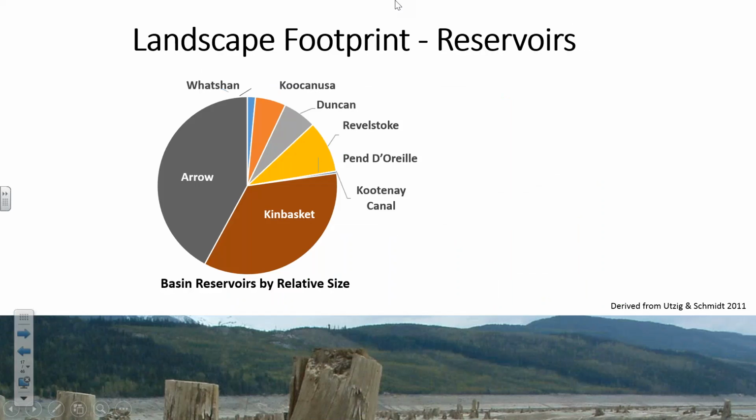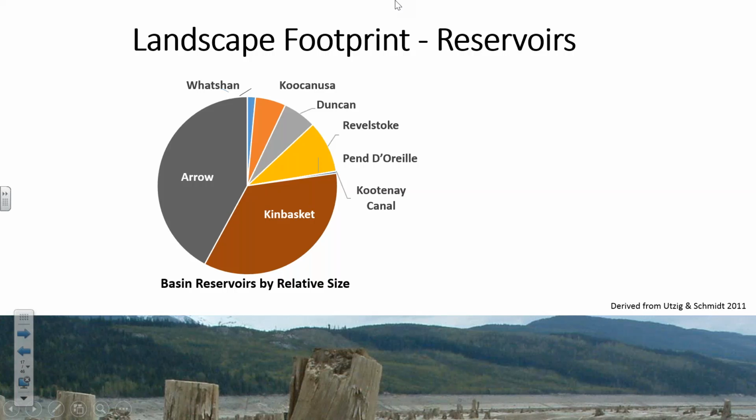So let's just shift gears now and go to that other side of the human pressures equation and look at land use practices. And this I'd like to divide into two, because we have so many dams, as Marty introduced this morning. You named 25, I had counted 19, but it's in that zone. We have so many dams on the Columbia and Kootenay that it's worth a special note.